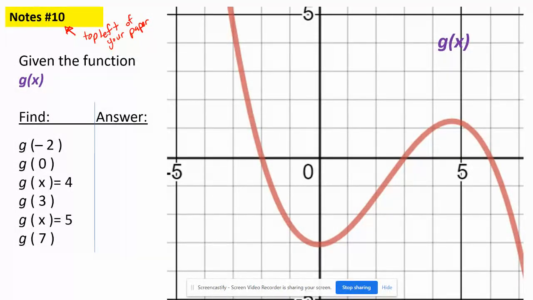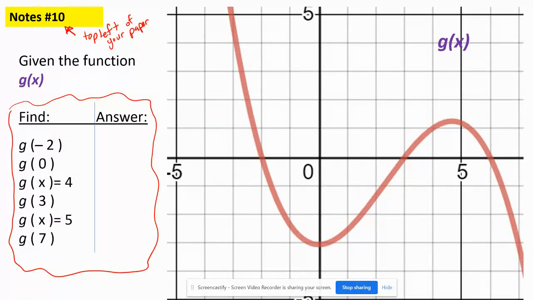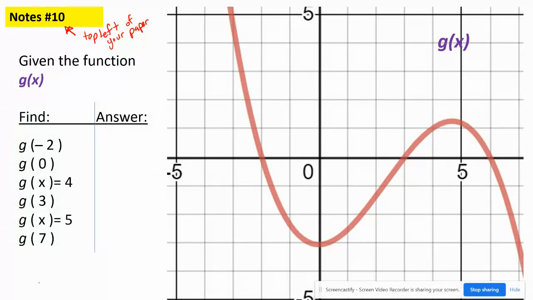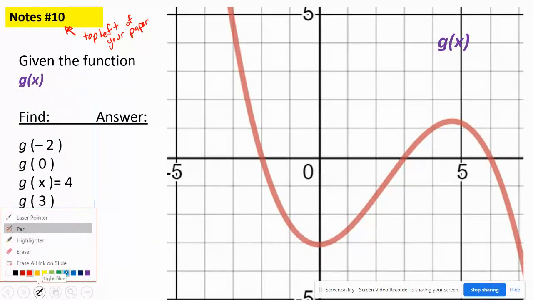So this is your lecture notes. I would like you to take a minute to copy down this box, leave some room for your answer, and then just draw a quick graph on it. You do not need to copy down the numbers, but you can just draw a quick graph. So copy the box on the left where it says find an answer and then g of -2. Write all those down and a quick graph. And you can hit pause on the video while you do that.